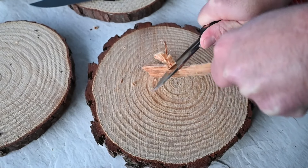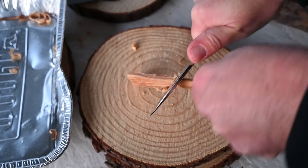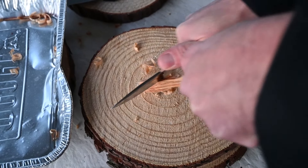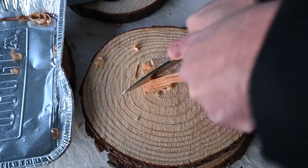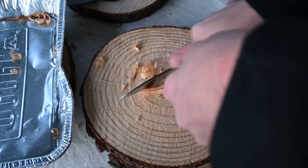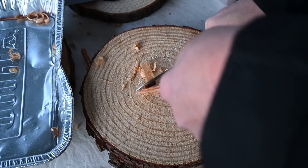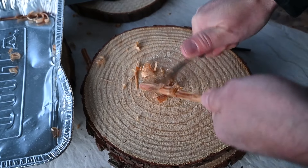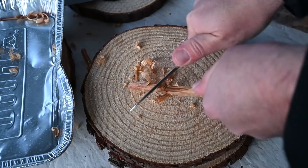It's still doing a pretty good job. It's a great knife — I really do love it. The only problem I've had with it, as you may have seen in my review, is that the handle doesn't have enough real estate for your hand; it's too short for my taste. If the handle were larger and more contoured, it would be a lot more comfortable to process fat wood. But you can see it's doing a pretty good job making curls and doing what knives are supposed to do with fat wood.